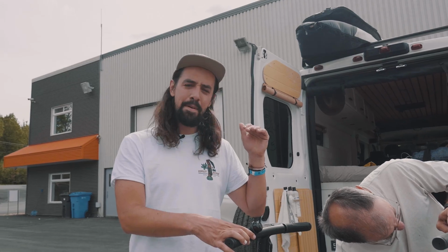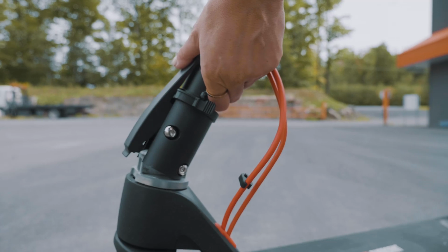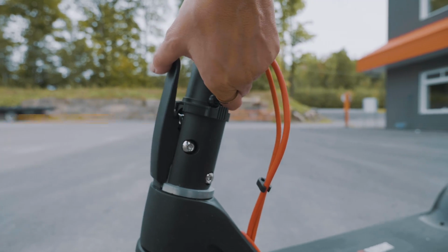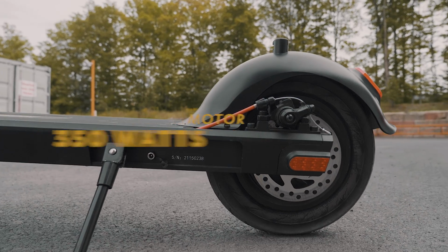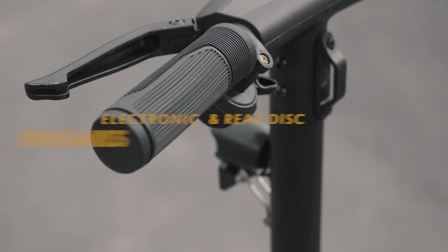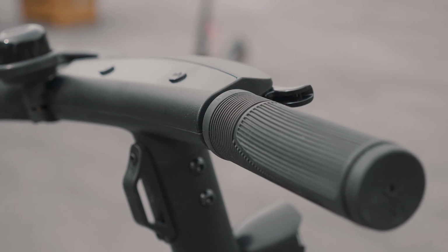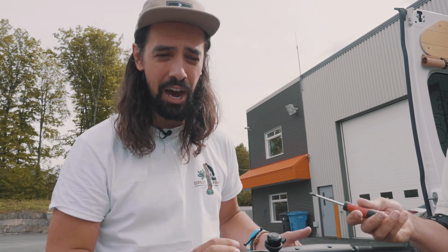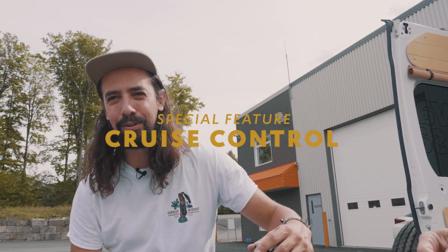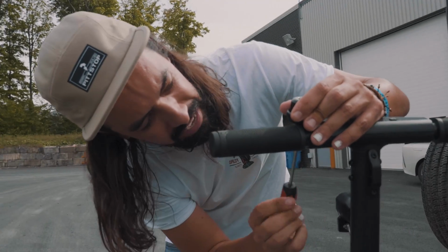So these M10 electric scooters by TurboAnt are quite amazing. They can go up to 20 miles per hour. They have a range of 18 miles. They have a 350 watt motor. It has a brake here. It has a little bell just in order to make sure people around know you're driving here. And once you hit this for a few seconds, autopilot comes on. Like cruise control? Yeah, the cruise control comes on. So it's super fun to drive, super safe.